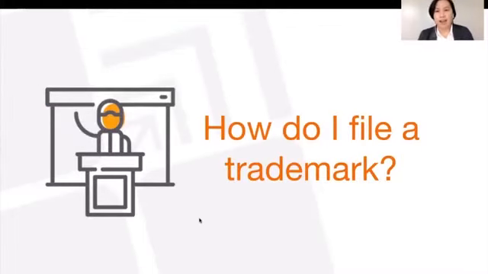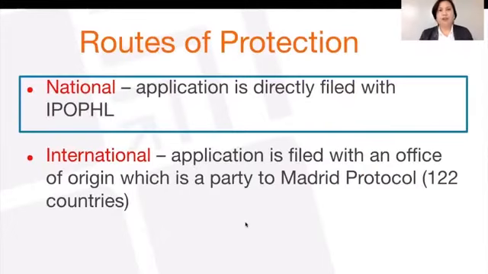So how do you file your trademark now? You already know the registrability of a trademark. How do you file your trademark? We have two routes of protection. The national, which is applied directly with IPOFIL. Of course, our trademark protection is territorial. Therefore, if you do business in the Philippines, it is highly recommended that you file your trademark here in the Philippines. We also have international filing.